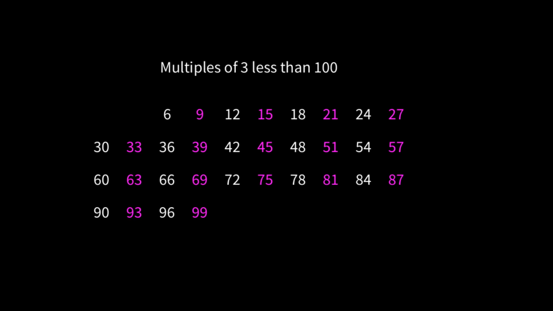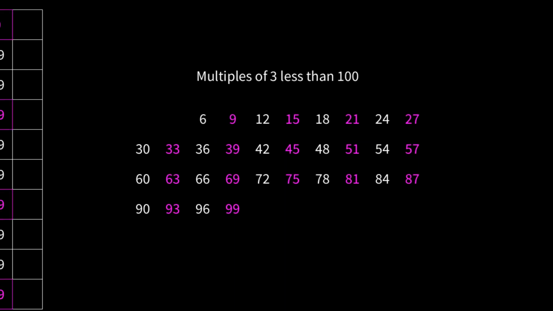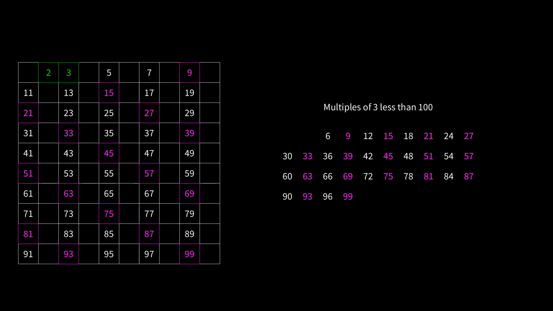So we don't actually delete them again. Now in this case, if you do it with pen and paper, you will have to cross out those numbers twice, and some numbers will be crossed out several times. But in this case, because I'm deleting them, I don't have to do that. So we're going to delete the ones that are multiples of 3 but are not multiples of 2 from that grid that you see there. So we delete them.